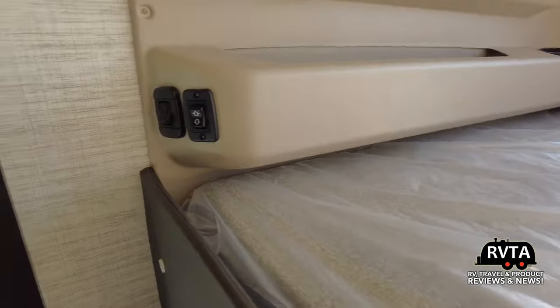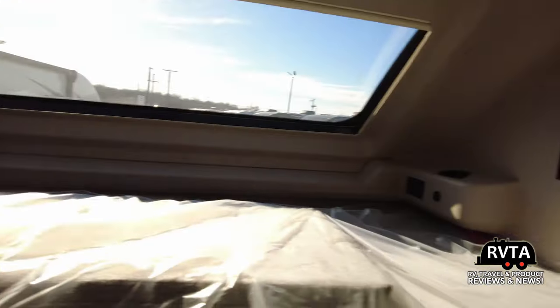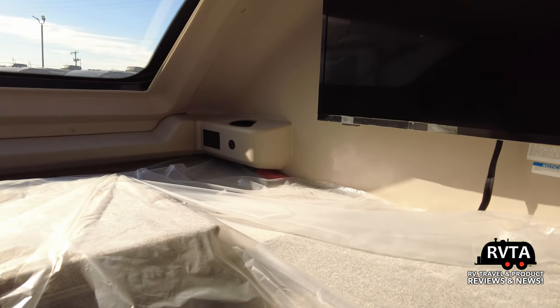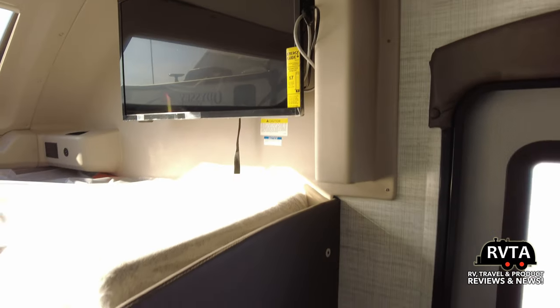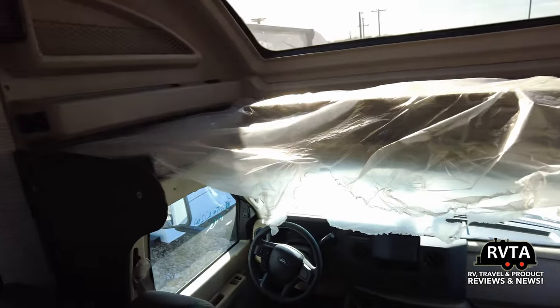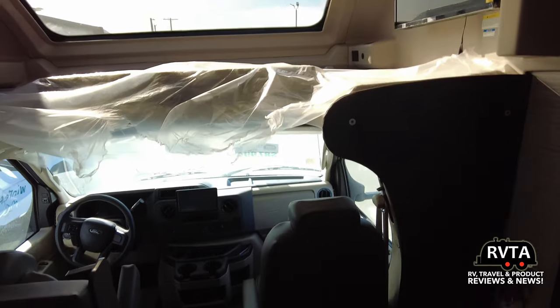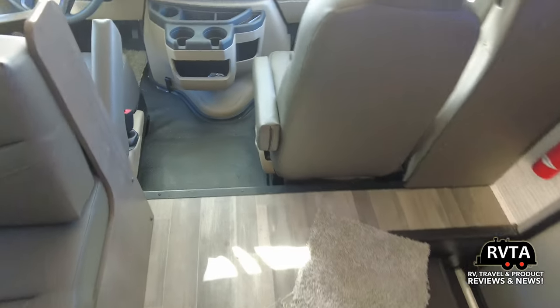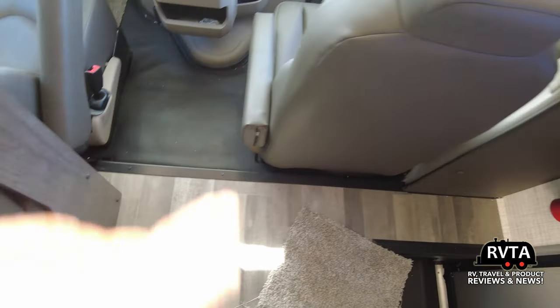And there's some controls there. I do not know what they do. And some mesh storage areas, area for cup receptacles, USB, cup area, TV, insignia, etc. I'm quite sure these are to hold a cover, just to block out the light here, separate those people from the rest of the folks. And you do have to step down or step up to move from that point to this point, okay?